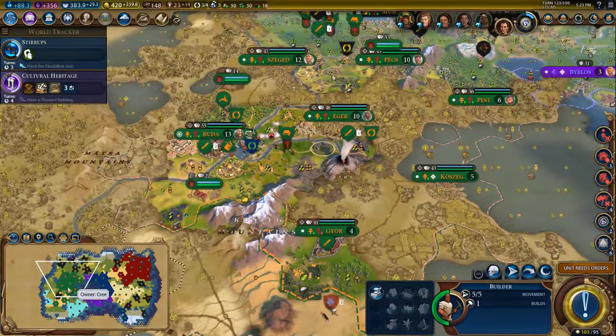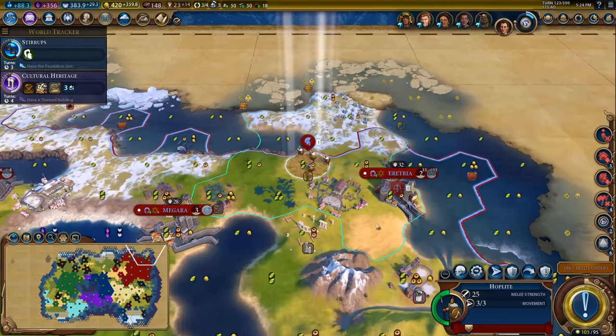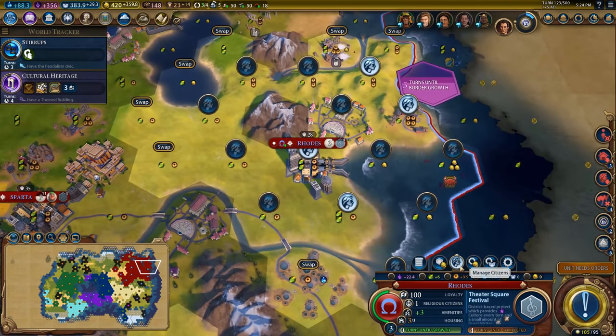I have open borders with everyone, right? Yes, I do. That means I'm generating a lot of tourism. We're up to 13 out of 49. You can just hang out there. And roads, what are you working?